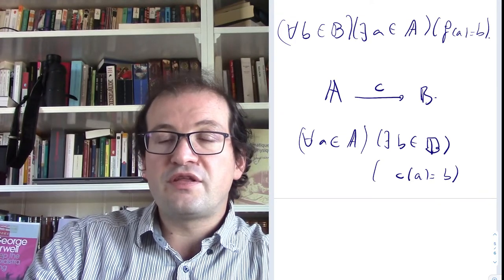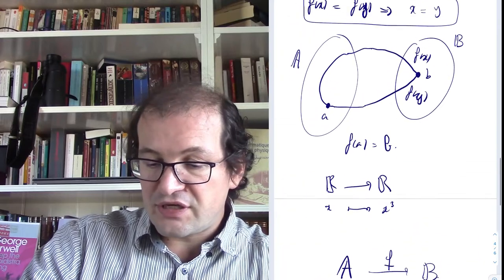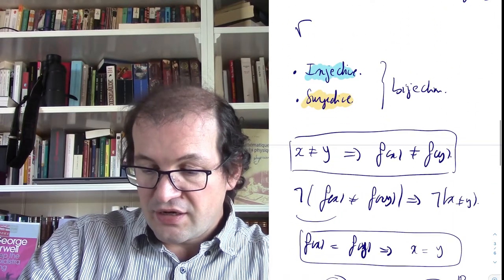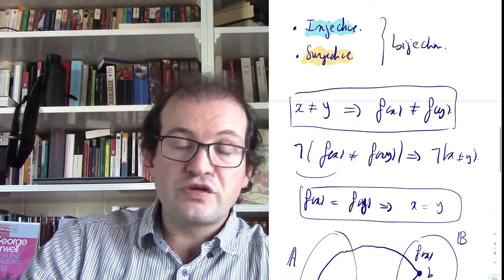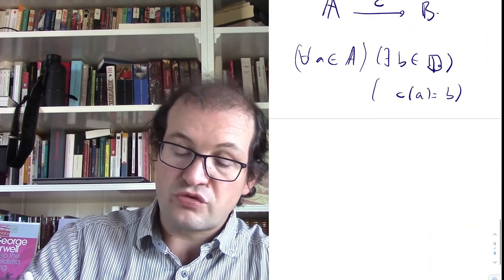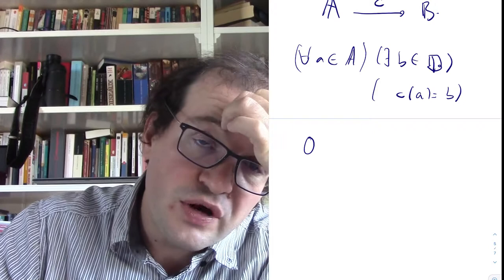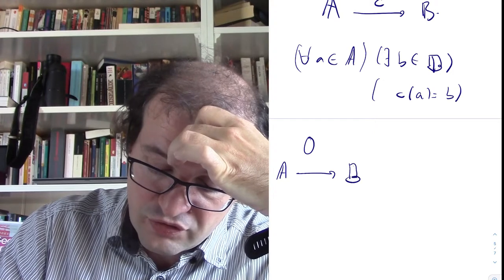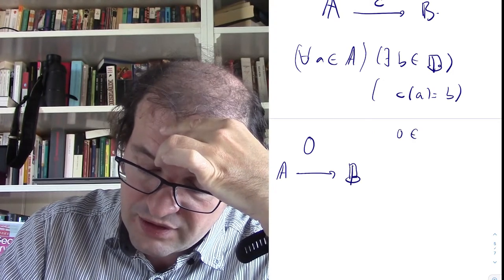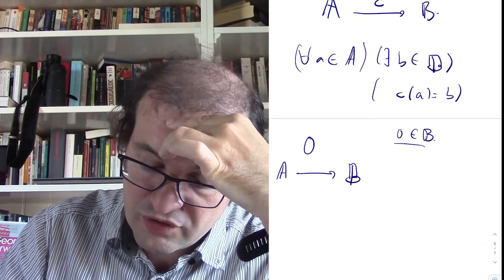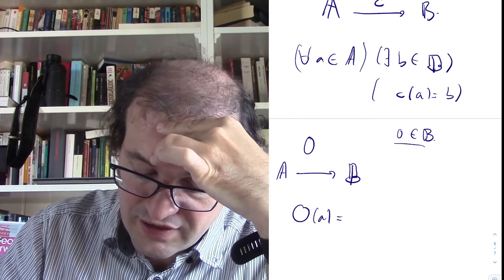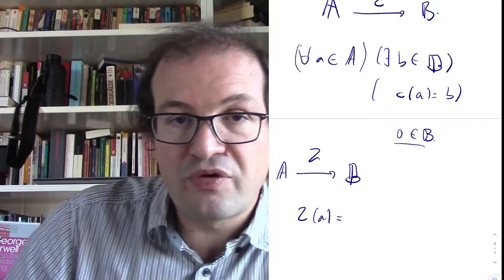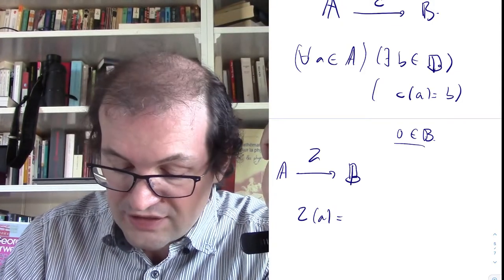Yeah, we can define it for the set of mathematicians, for instance. If the function is defined from the set of mathematicians to the set of integers, then there is one function, for instance, that we can think about, a constant function, which is the zero. So the zero as a function. So far I wrote it here as a number, but it can also be a function between two sets. It's defined, but provided that 0, the number this time, is part of B. If 0, the number, is part of B, then the zero function is defined as, so maybe better than 0, we could call it Z, because it's more clear that it's a function and not just the number. Z of a is equal to 0.